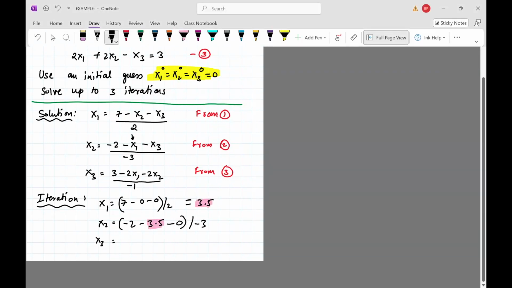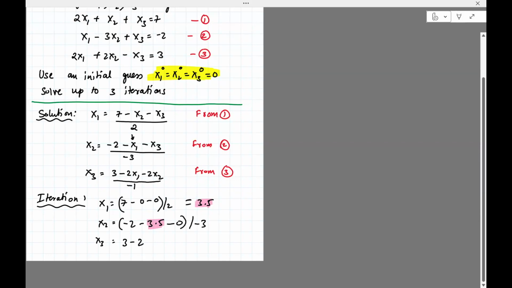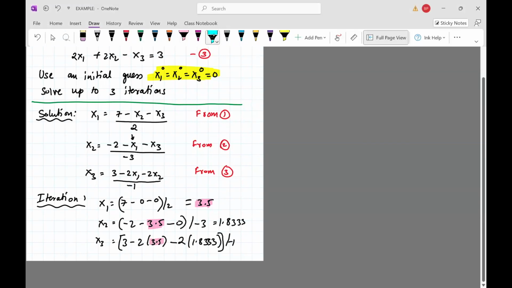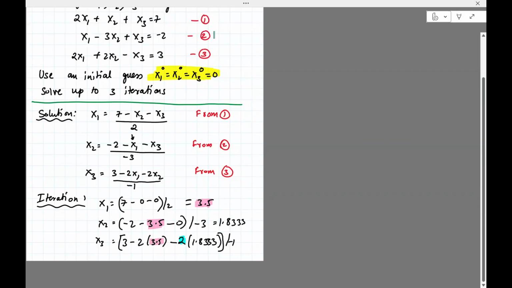And then we have 3 minus twice x1, but we have an improved value for x1. It's 3.5, minus 2 times x2. We also have an improved value for x2, which I didn't write down. It's 1.8333. Note that this is the improved value, same as the one shown in the same color.